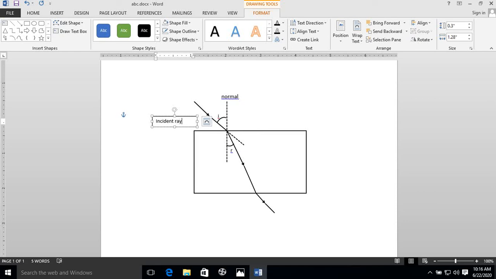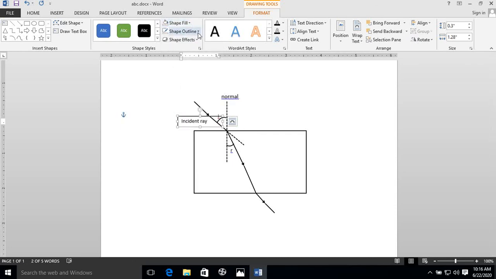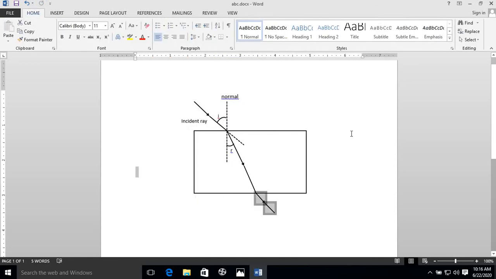Incident ray. You can move it close to the arrow and just like that. So this is your incident ray.